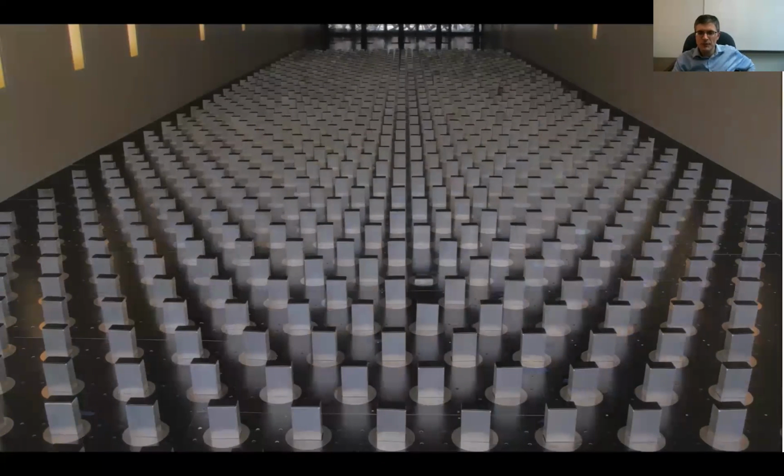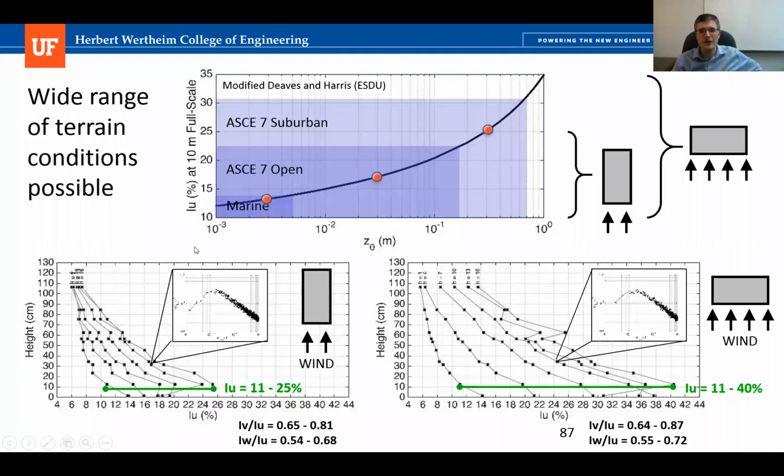Right. So what's the benefit of that? Since we've calibrated and automated exactly which orientations of those blocks give us which boundary layers and at which scales, we can seamlessly move in a matter of minutes from marine to open to suburban, from 1 to 100 scale to 1 to 50 to 1 to 400. And what could take weeks or months of setup at a traditional facility, we can do in a matter of days, assuming nothing else goes wrong. The traditional facility will be able to give you different exposures. It'll give you that exposure, that exposure, that exposure. Our facility can put you anywhere on this continuum in about 2 minutes' time.